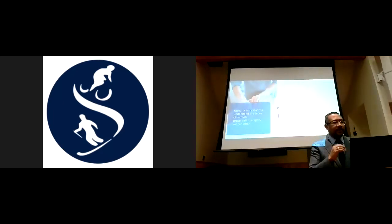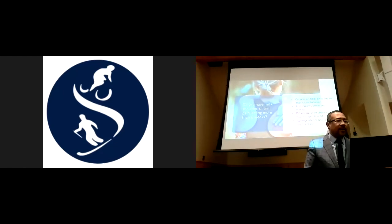Okay. So with neck surgery, we can do motion preservation operations. This is not for, you know, I was playing football and my neck hurts, my shoulder. It's for pain that lasts more than 6 weeks, and for somebody that's tried something else, physical therapy, injection, something else, and it's still not getting better. And so we consider them for arthroplasty. It's usually between age 18, skeletally mature folks, and 67. But not everybody's a candidate. If you have bad osteoporosis, you may not be a candidate. If you have a tumor or fracture, you may not be a candidate. But this is a way to preserve motion in the most mobile part of our spine, the neck, okay?